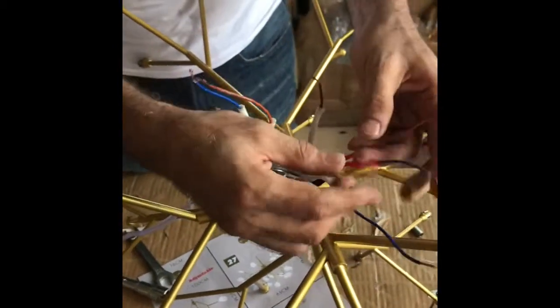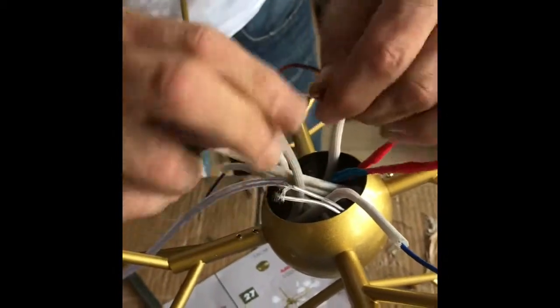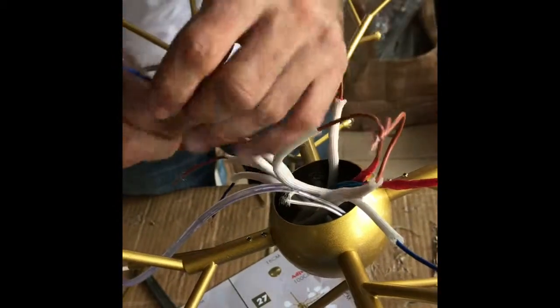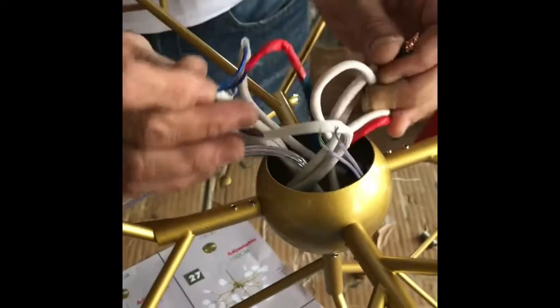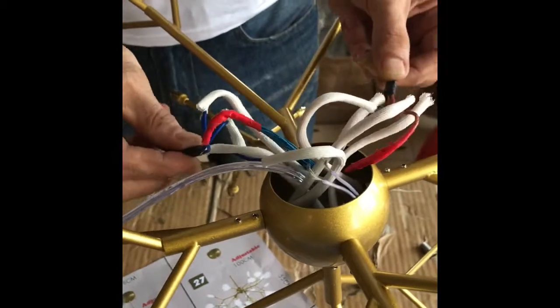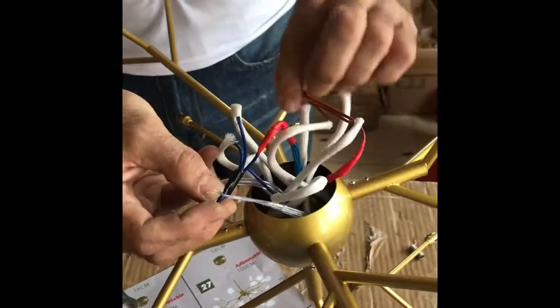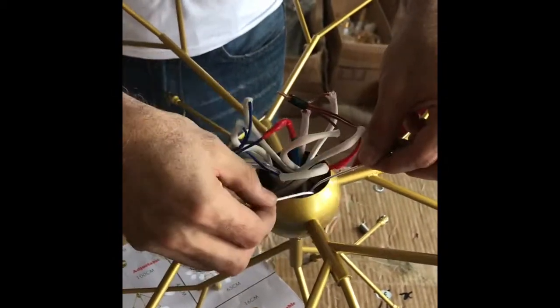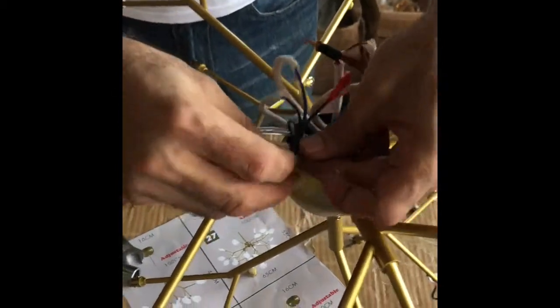Okay. Now we fix all the brown color. We fix it together. And the blue color we fix it together. Okay. Now we fix all the blue together and the brown all together. This is the main wire that we fixed. One of them we put with the blue, one of them we put in the brown. No problem which one with the brown, which one with the blue. We can make like this. No problem. We put it together.